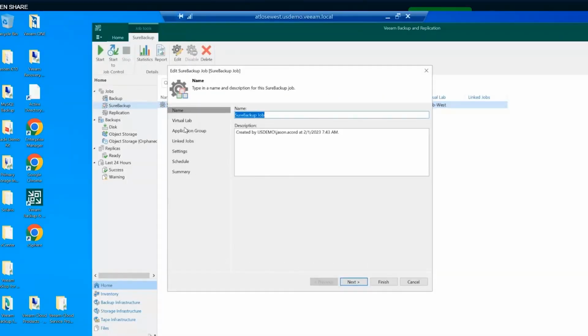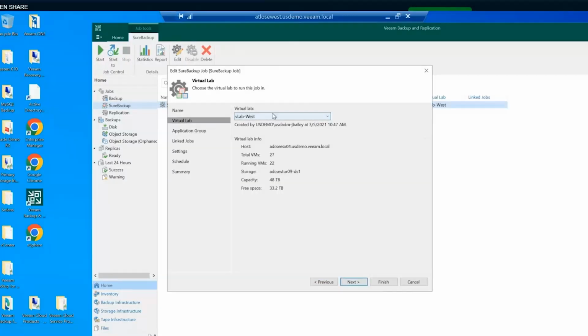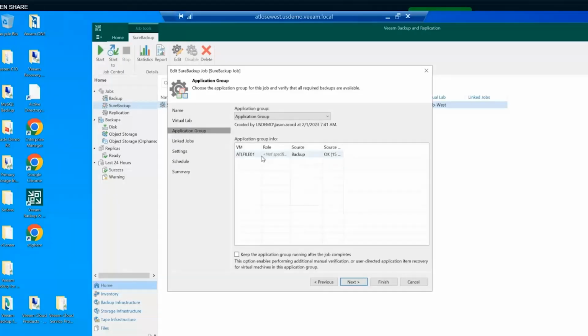And this virtual lab component effectively will allow us to spin up any virtual machine that we've backed up and test to ensure that the system itself is functional. Because every backup solution in the marketplace today is going to do a CRC check on the backup file. One thing that Veeam provides is the ability to essentially test the virtual machine itself, and we spin it up, we start it up, and then we also make sure that you can interact with it, whether it's a SQL server, whether it's an Active Directory server. We check all those pieces to make sure that the functionality is in place.